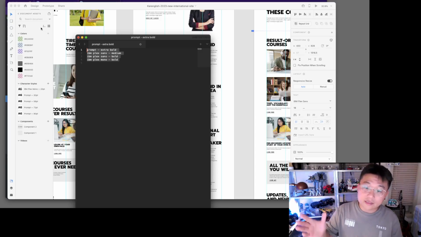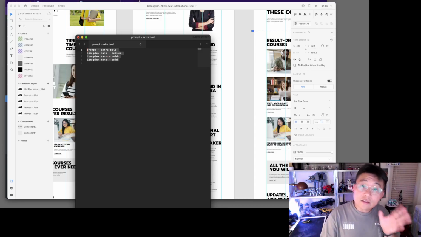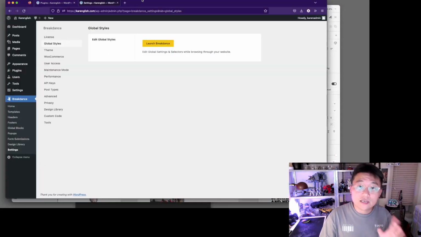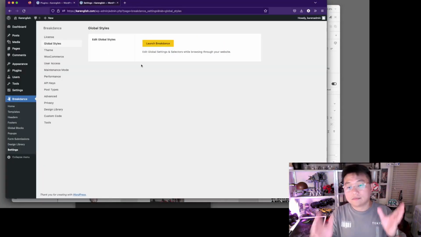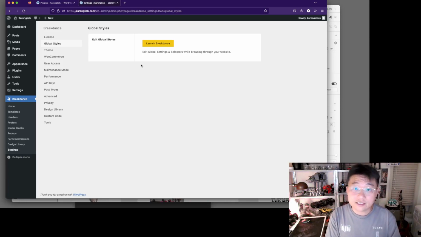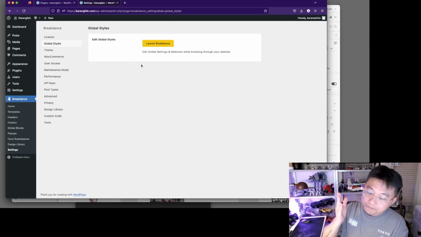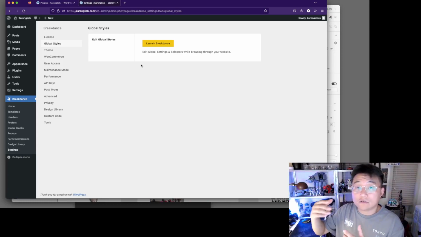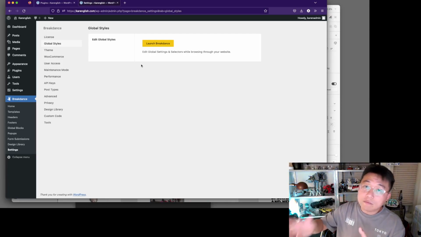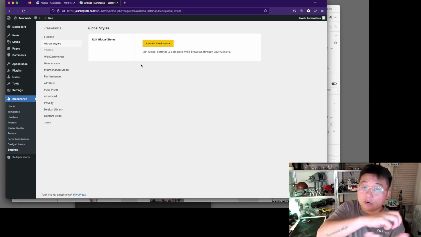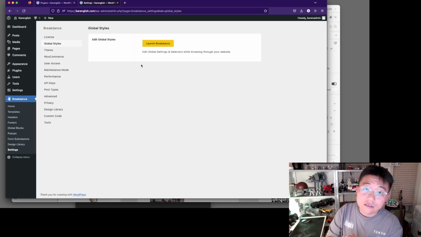The reason why I brought this up is because, and this is another thing that I've noticed, in Breakdance, I'm sure they'll fix it, but if you upload font files to use like custom fonts, and you migrate that site somewhere else, you lose your custom font connections.